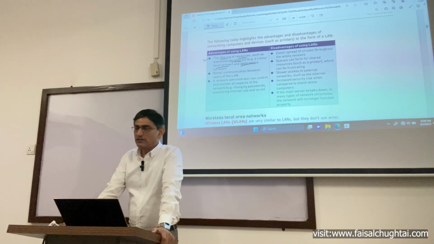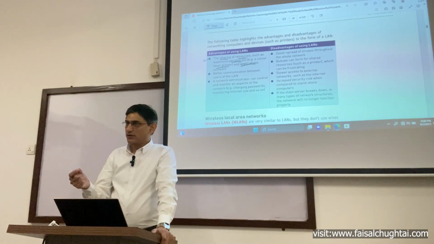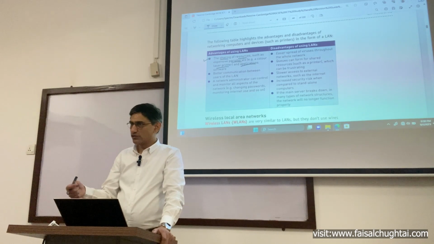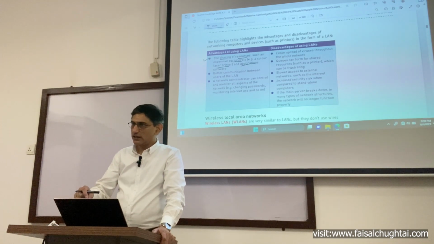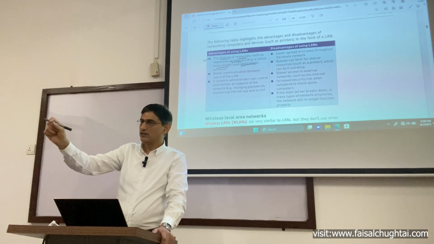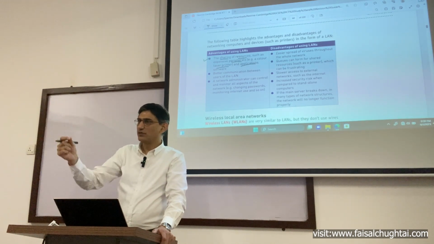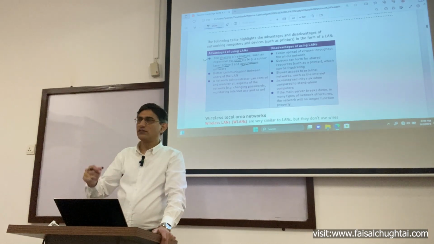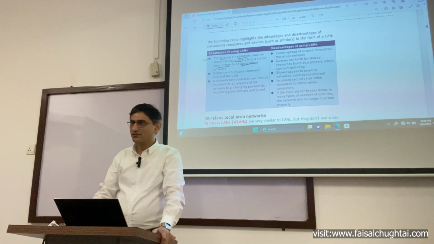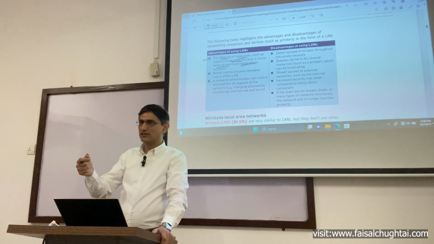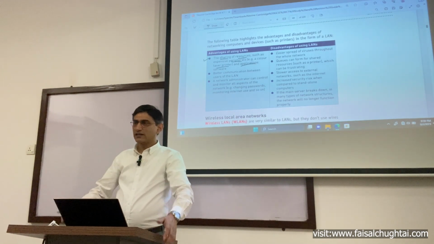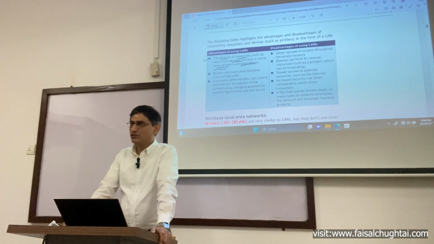The other option could have been that everybody who wants to take a printout first transfers their data on a portable storage device such as a pen drive, takes it all the way to the computer that has that one printer connected to it. Because there is only one computer that has the printer connected to it. Insert the pen drive in there and then take their printout, and the rest are waiting in a queue. All of them holding their sticks, their drives, waiting to be inserted and then printout taken. Can you afford a situation like that? You cannot.